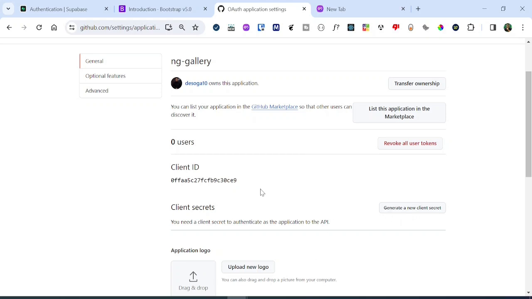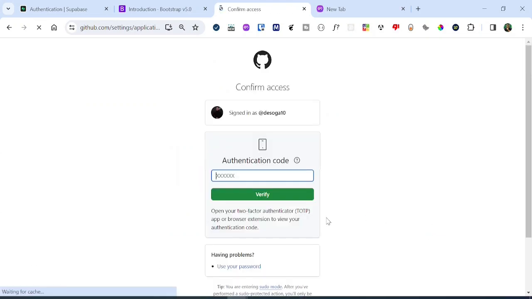So for whatever reason that is, I don't know, but for me to have access to it, I need to click on this generate a new client secret. Once I click on that, it asks for authentication because I'm using an authentication code to provide two-factor authentication for my application. So quickly, I need to grab the code from my phone. Sorry about this. So we have 064.